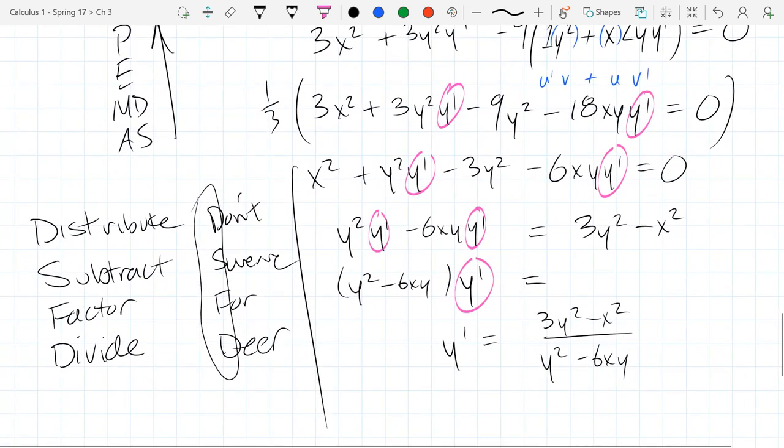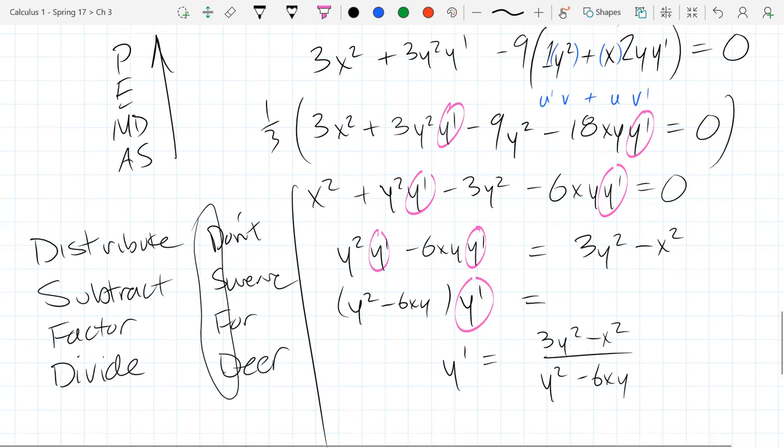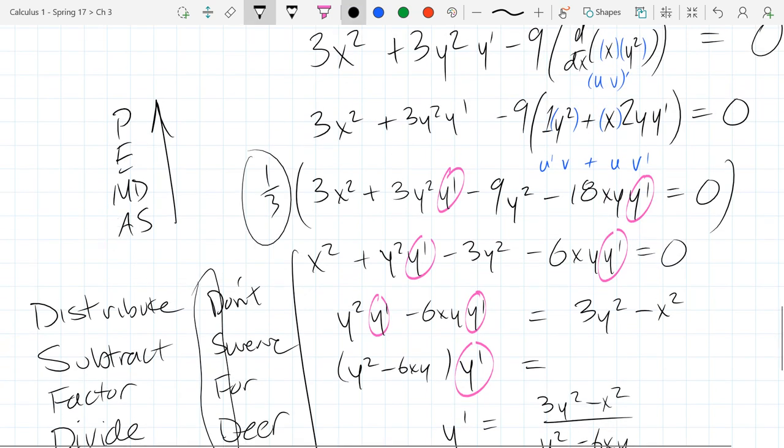All right, so those are the four algebra steps that work almost all the time, right there. They'll work almost all the time. I did a little tricky move where I multiplied. At first, I could have not done that and just simplified at the very end. Everything would have an extra times 3.